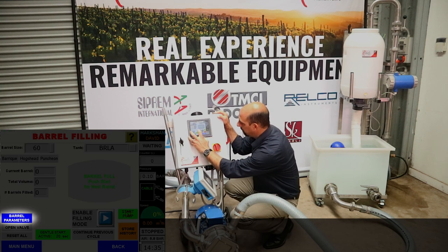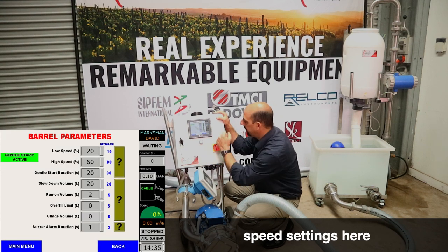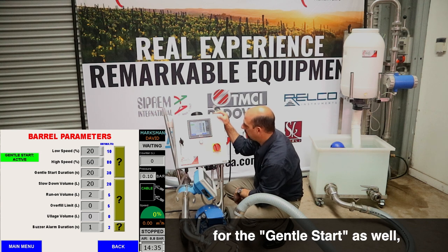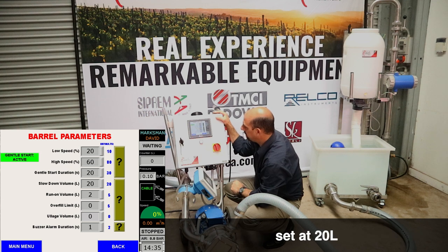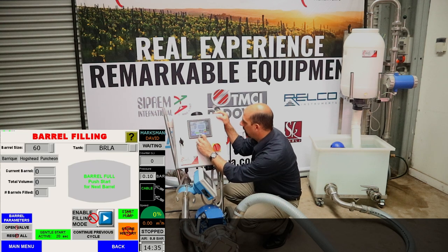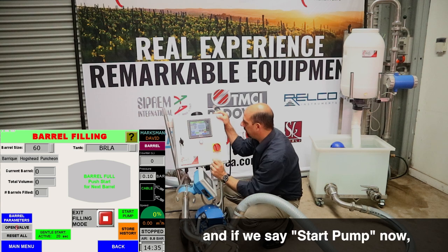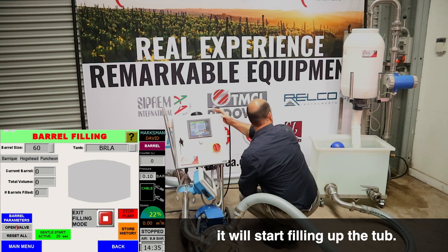Now, if we go into the barrel parameters, you can see that we have speed settings here for the gentle start as well. And we have our slow down volume set at 20 litres. For this instance, we're going to have the ullage volume set at 0 litres. So we'll enable filling mode. And if we say start the pump now, it will start filling up the tub.